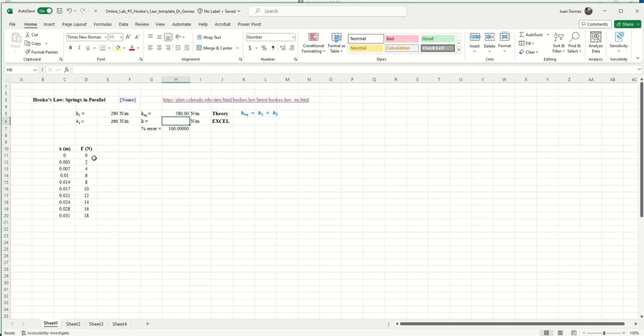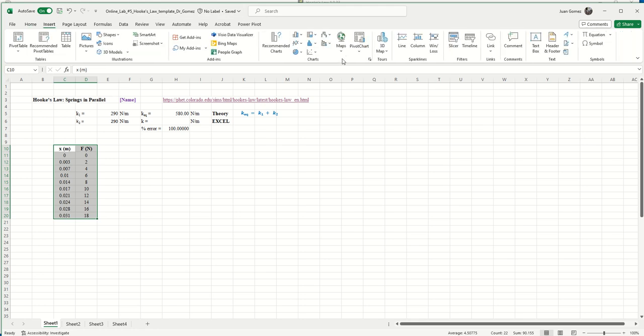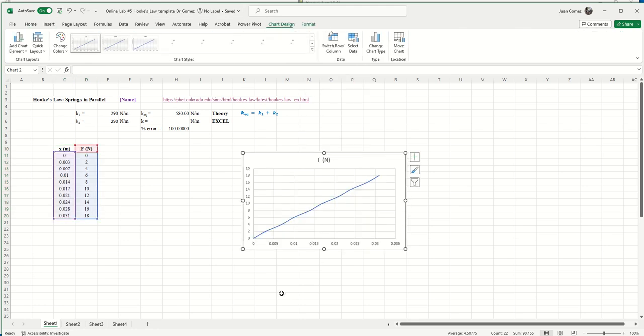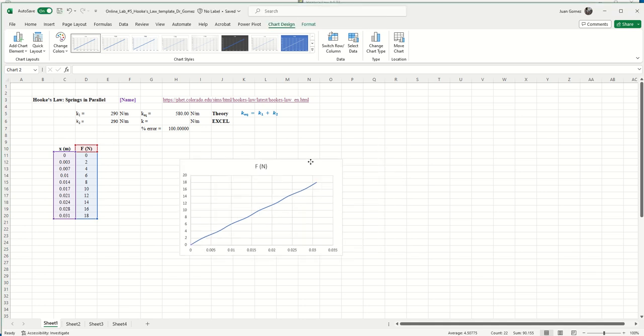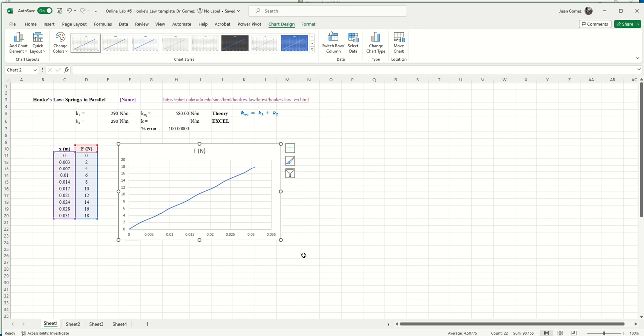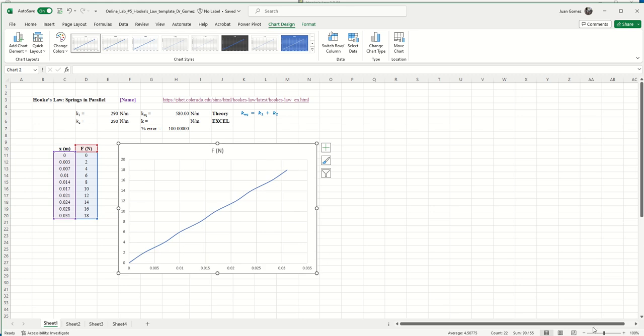All right. So let me go ahead, and you should be getting familiar with this by now, but how do we create the graph? Highlight these two columns, including cells C10 and D10. You want the header. Insert, chart right here, this one. Notice it's linear. It might not be exactly linear, but that's quite all right. Okay, I'm going to just take this graph and drag it over here, and then make it a little bit bigger. You don't want it so big that it takes up all, but the larger the better.